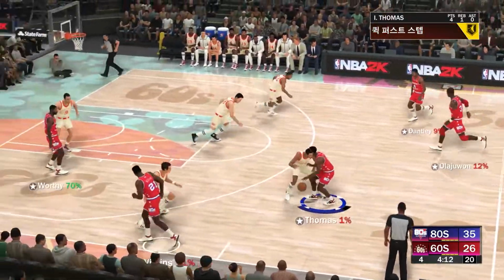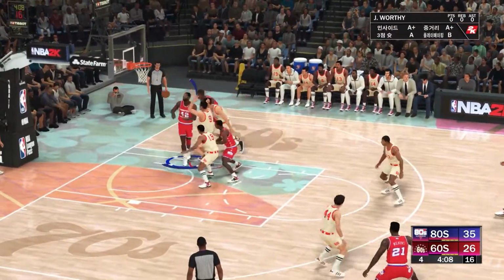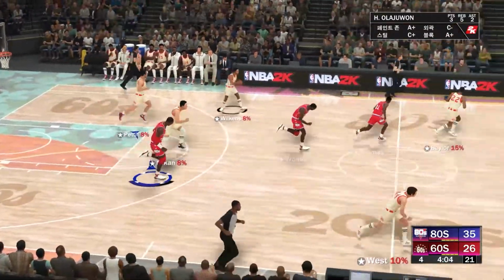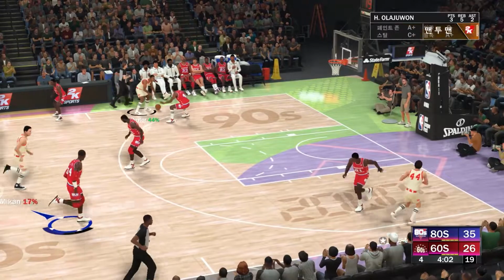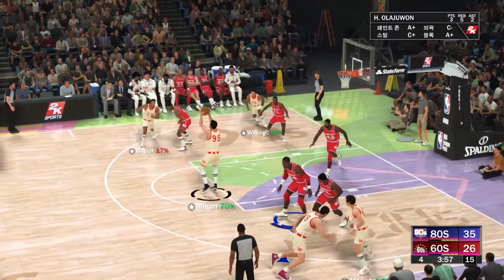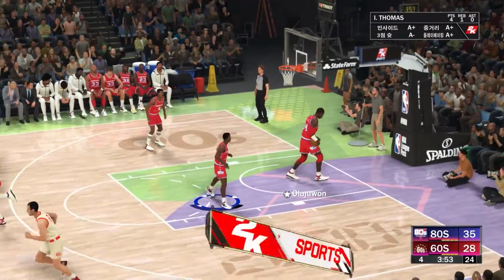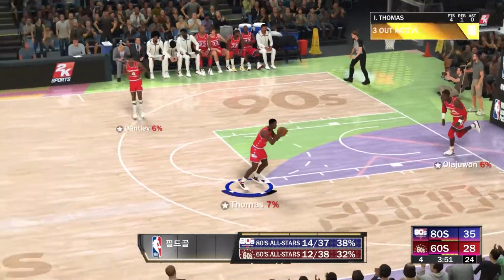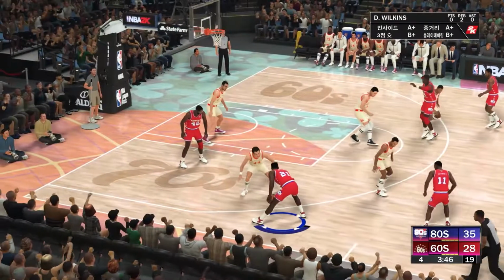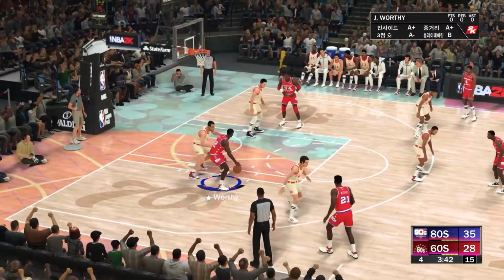Now, here's Thomas. This is to Worthy. It's deflected, and they get it back. About a minute played here in the fourth quarter. Outside Baylor. Here's Mikan on the high post, he drills it. And knocking down shots in the mid-range area really forces teams to have to adjust their defense. Well, truth is, though, he's tall enough to get that off against anyone.